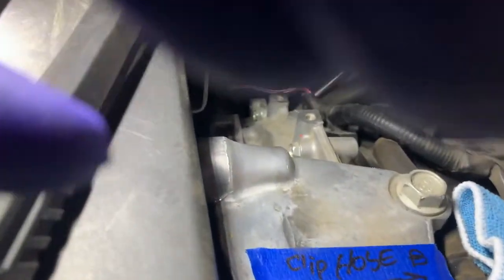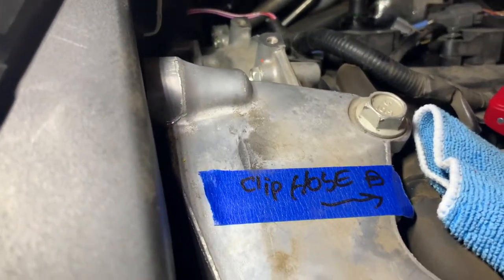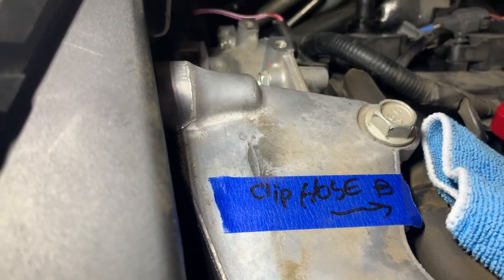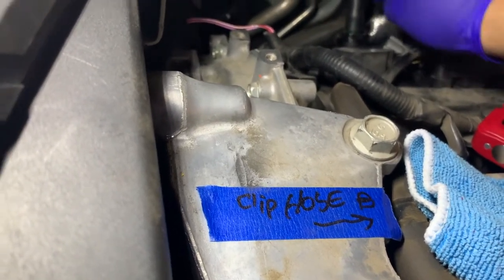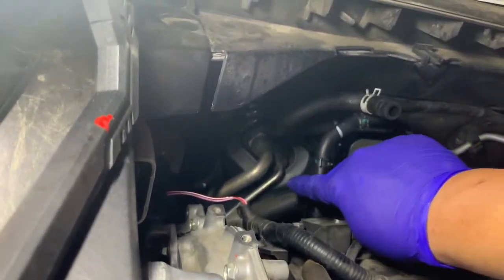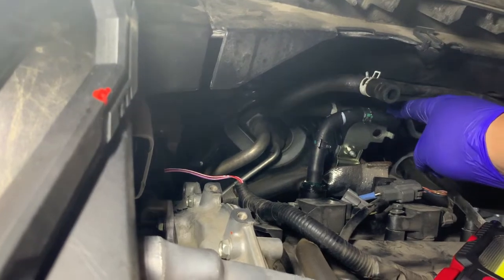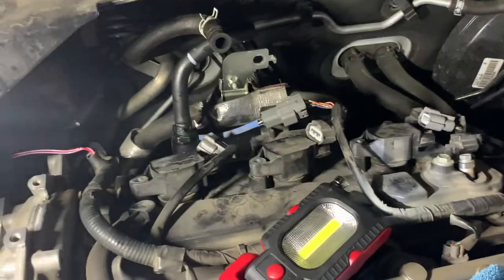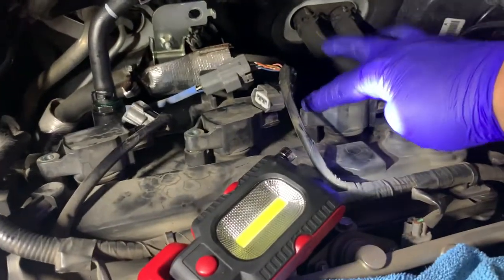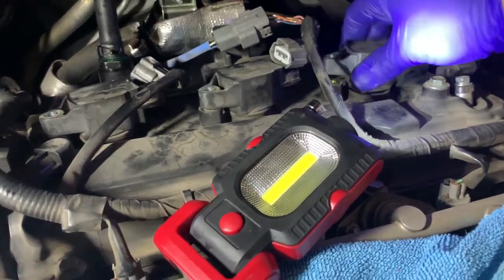Of course, I bought a new PCV hose. And it's the one that's going to hook over towards this way, so you'll kind of want it in that direction. And also put your clamps to where you can access them at a future date if you ever plan on doing that again. Hopefully not on this car with me. And just like the ones on the front, you take the 10 millimeter out, remove the clip, wiggle them, pull them out.